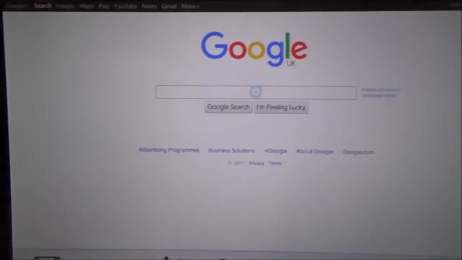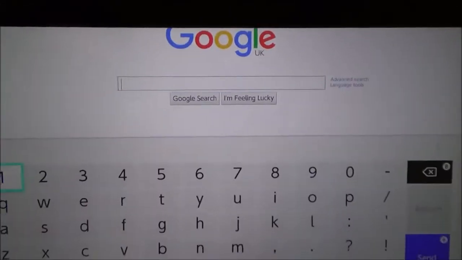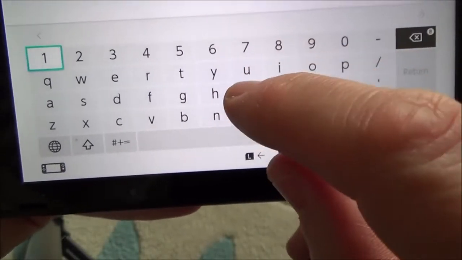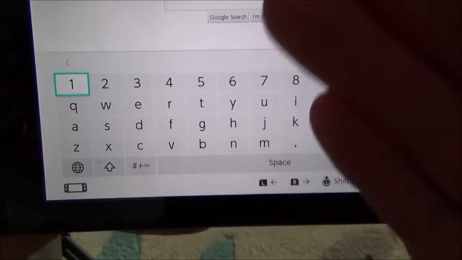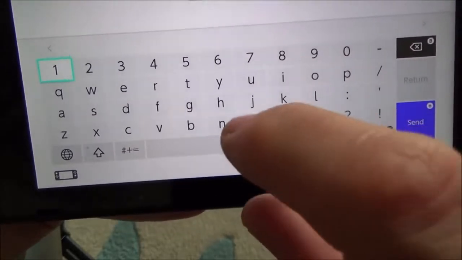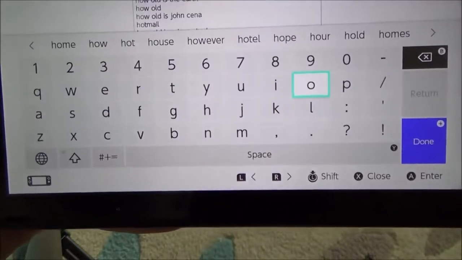Now you can search for things on Google, but you can't actually then click through to them. So for example, if you were to type in, how old is the Queen, or how many centimeters is there in 3 foot, or something like that, then obviously it's going to bring up the answer on that first page of Google. But if you were to click on Wikipedia or something like that, it's not going to allow you to. So there we go, how old is the Queen?